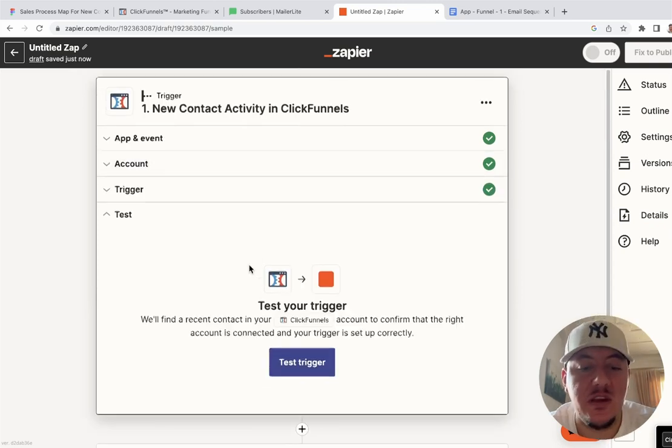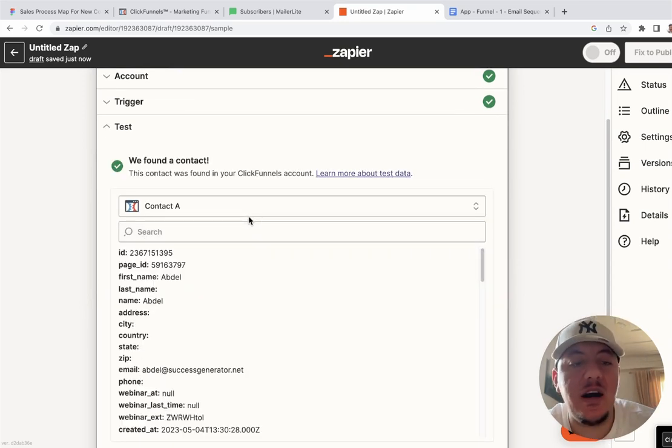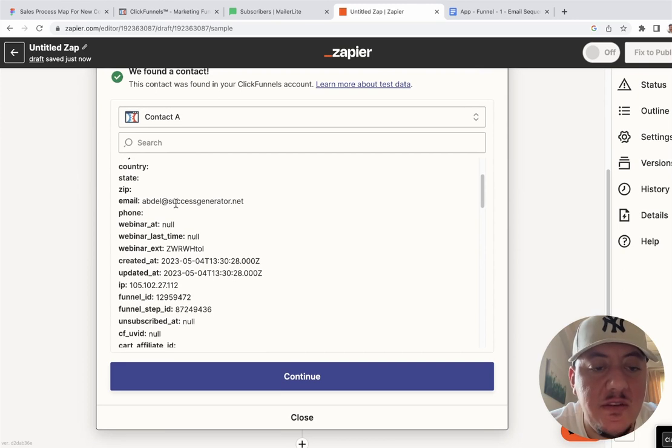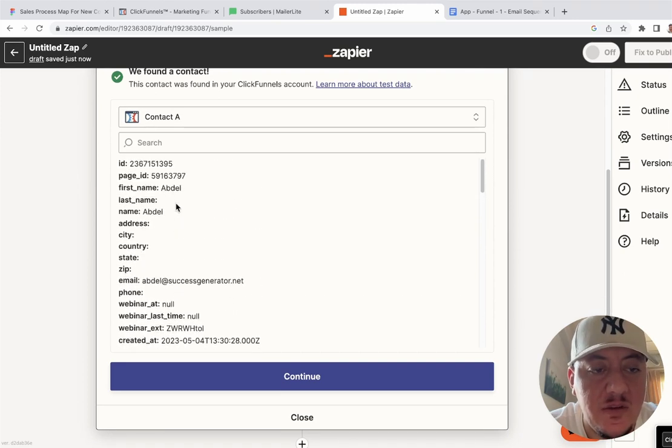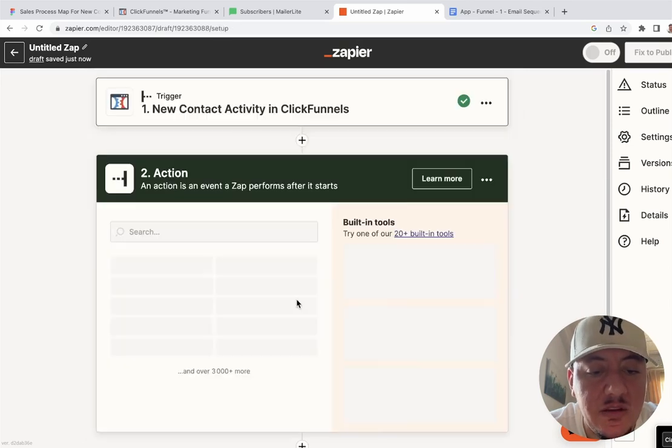Then it's going to test our trigger, because this is the trigger. Once a contact is added, Zapier is going to transfer that contact into MailerLite, right? Here it actually detected one of the contacts that we tested with, which is my own, and we're going to click on continue.